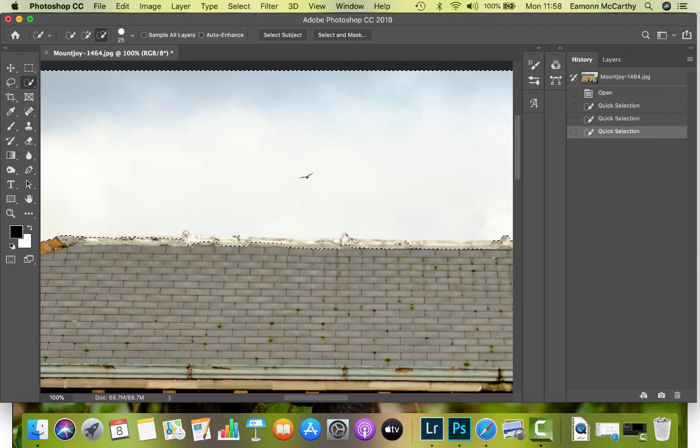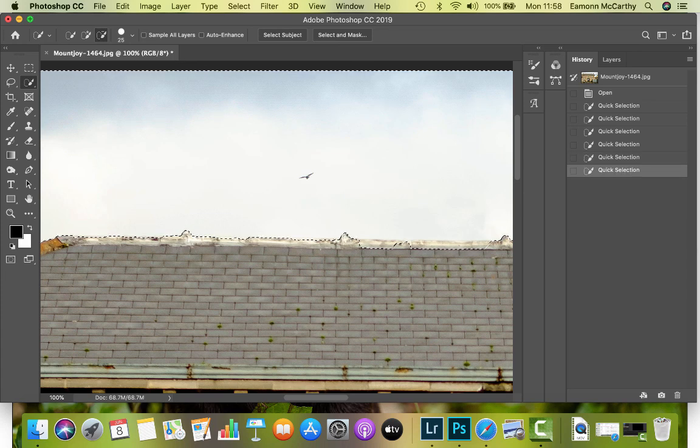Now the idea here is not to try too hard on selecting the edge. All you want to do really is go along underneath that line and just push it out. So that's all we're doing, we're just pushing it out. And every time I stop, it'll kind of reselect itself, readjust itself and try and find the line. Now it mightn't get it exactly right, but it's close enough for the purposes of what we're doing here.